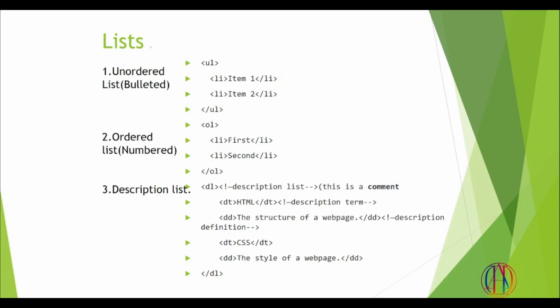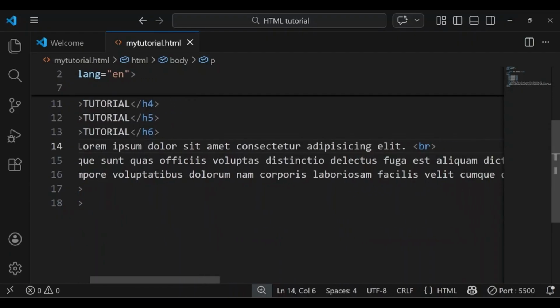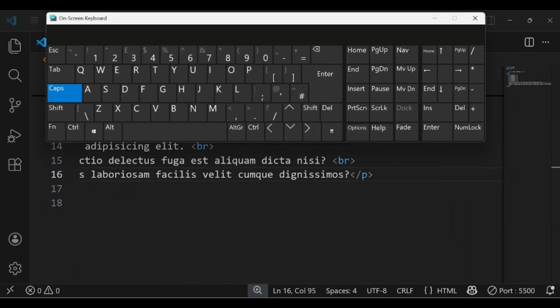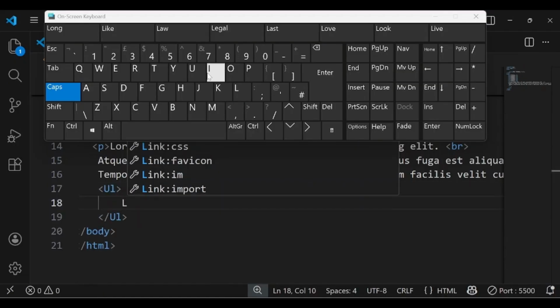Let's get into our practical part, into our editor, so that we may understand each one practically. Let's start with our unordered list. The structure is UL for the start tag, and within the UL we enter our list.